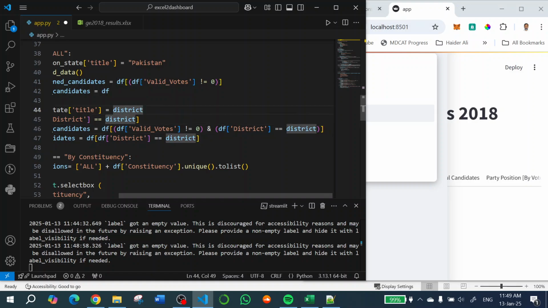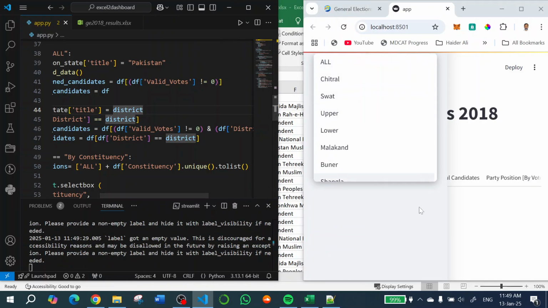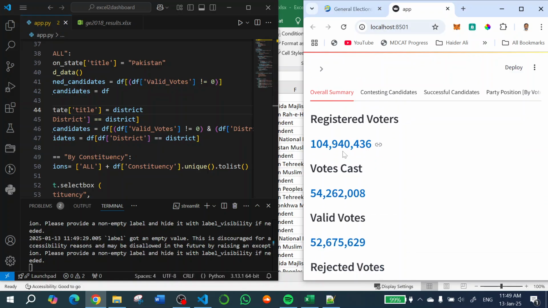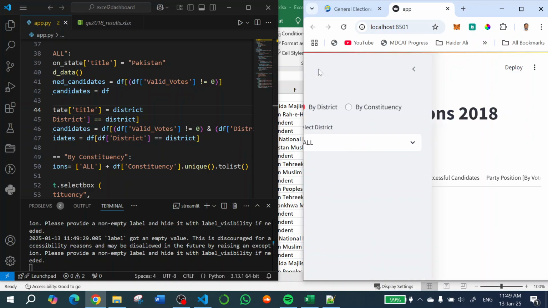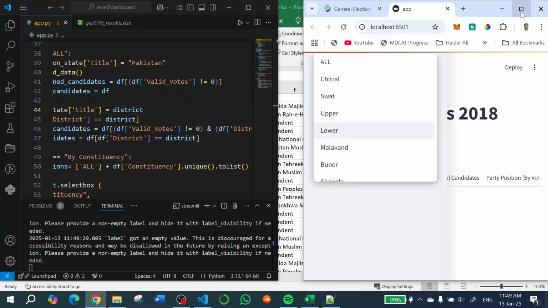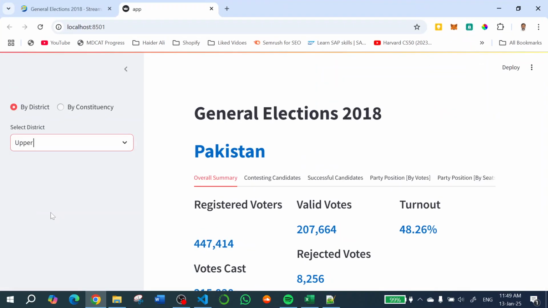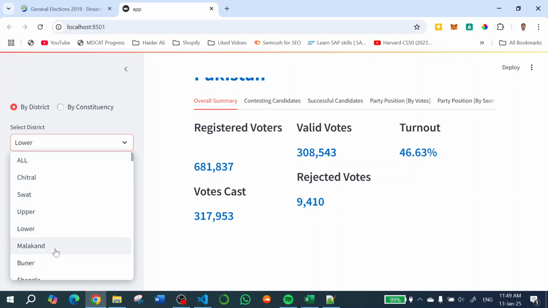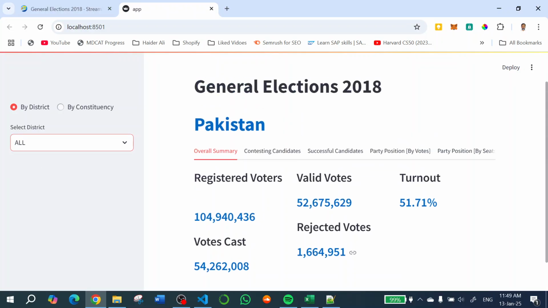So if I rerun the app, now you see the registered voters are 104 million. But if I select any district, let me enlarge the screen. Now this is changed for every district.